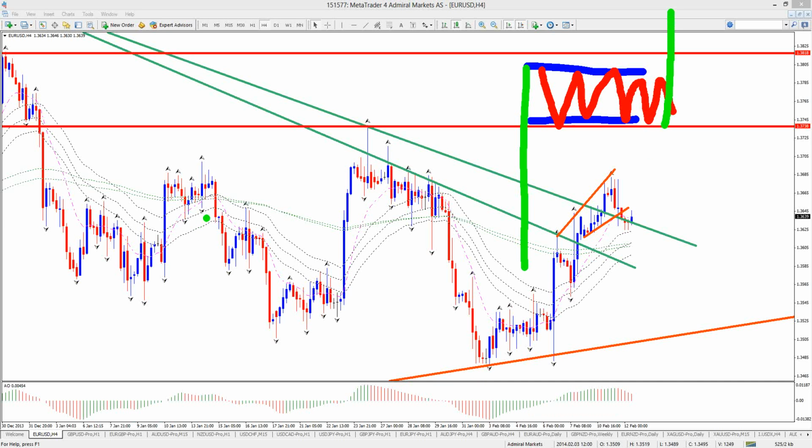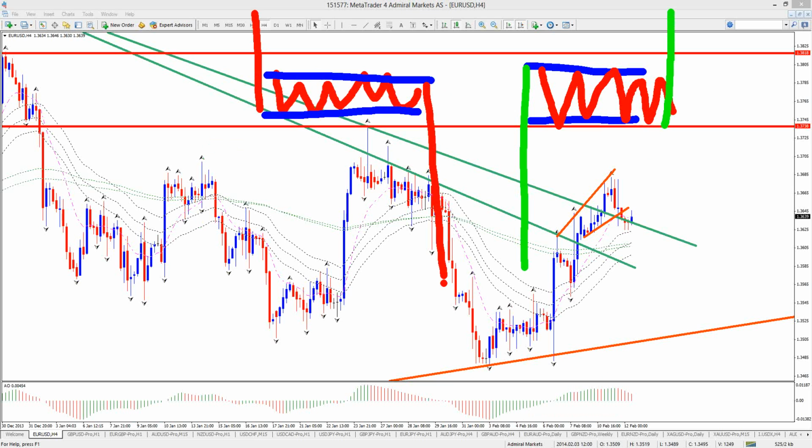The opposite would hold true if we had the same zone like this, and we had a bearish impulse prior to that and a bearish impulse after that. When we have a range within an impulse and an impulse in the same direction, then that becomes a supply-demand zone. And when price goes back to that zone, it becomes a potential resistance or support. In the case of this bearish example, if price hooks back to that level, we expect resistance. And in the case of the bullish example, if price hooks back to that level, we expect support.